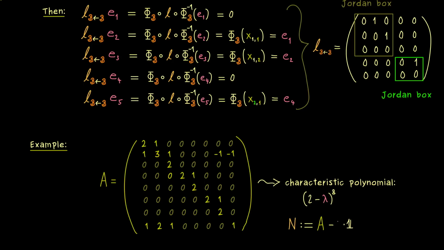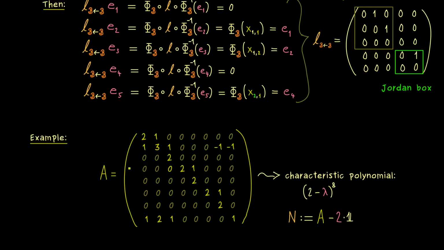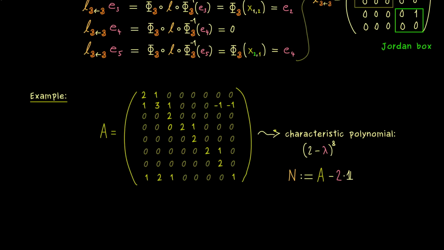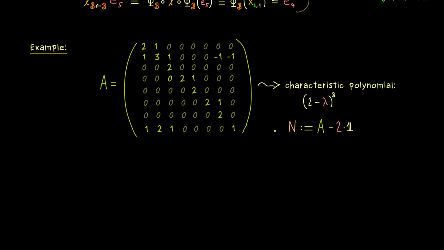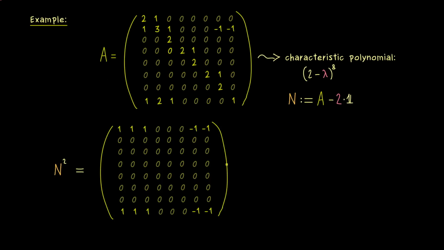And that implies for the rest of the calculations, we can just consider the matrix N given as A minus 2 times the identity matrix. So we have to calculate the powers of N and look at the corresponding kernels. And there I would say, let's do it really quickly. So let's immediately calculate N to the power 2. There, not so surprising, we get a lot of zeros again, and indeed only the first and the last row are non-zero rows. And now multiplying that with N again, we see that we don't have any non-zero entries anymore.